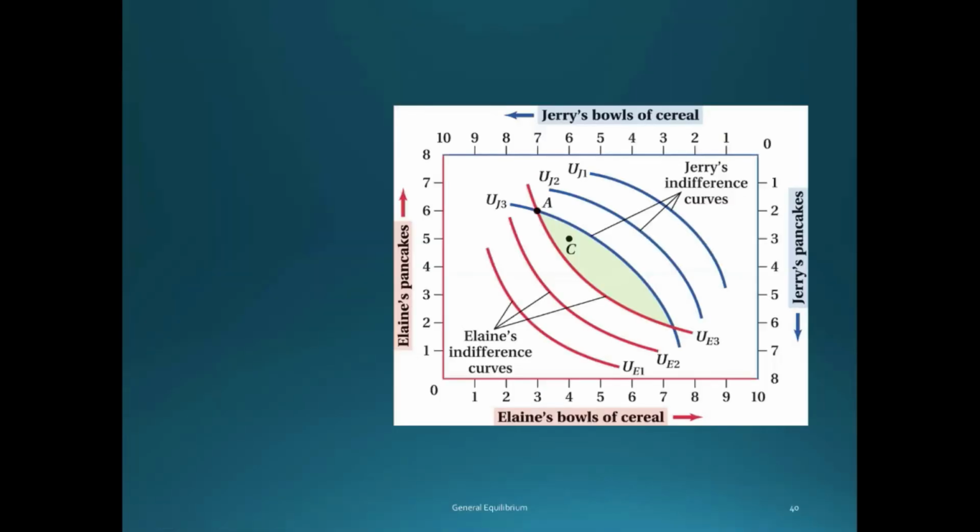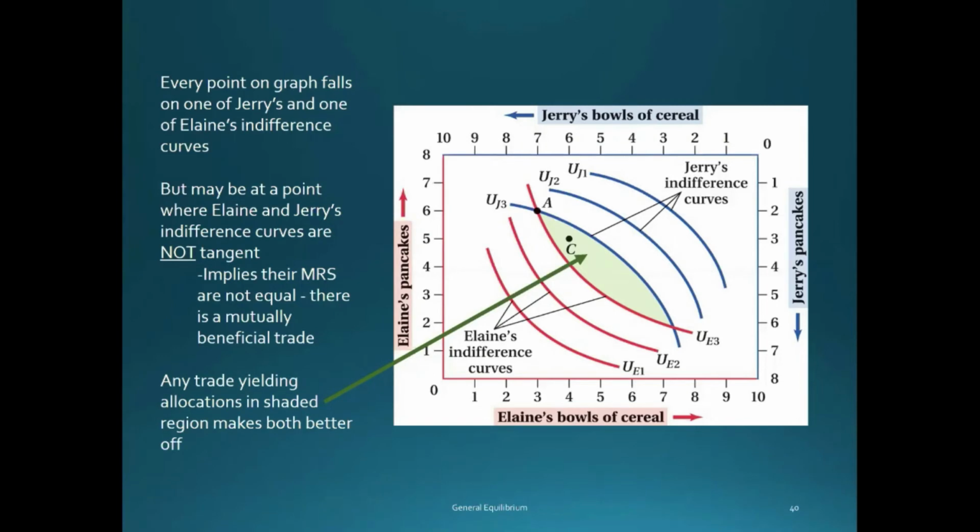Okay, so let's think about this. When would you have a scenario in any given allocation where there's some other allocation that would make both of them, or at least one of them, happier? Well, we can see that there's this area that falls below the indifference curve that point A passes through for Jerry, and above the indifference curve that passes through point A for Elaine. So you're going to have this region that's preferred by Elaine, up and to the right of her indifference curve, and preferred by Jerry, down and to the left of his indifference curve, whenever the indifference curves cross. So whenever there's a shaded region here.